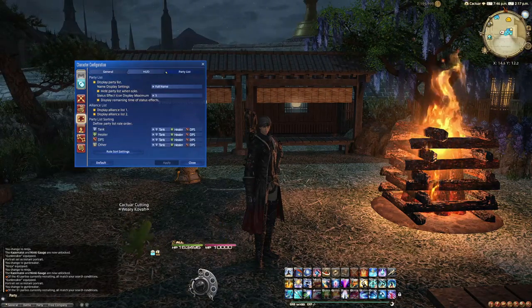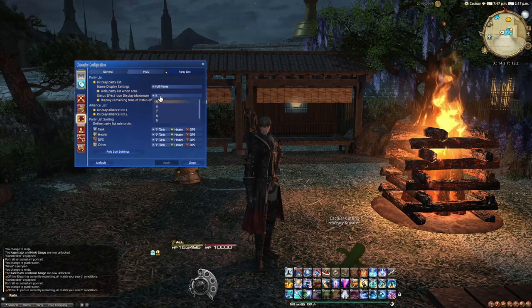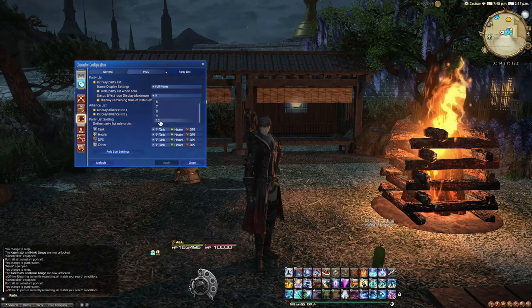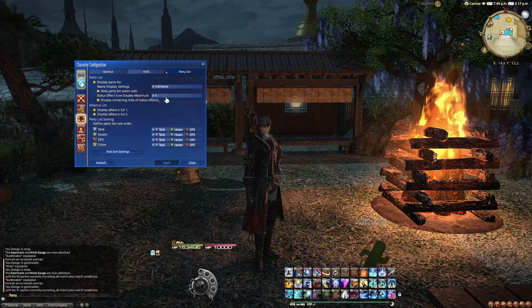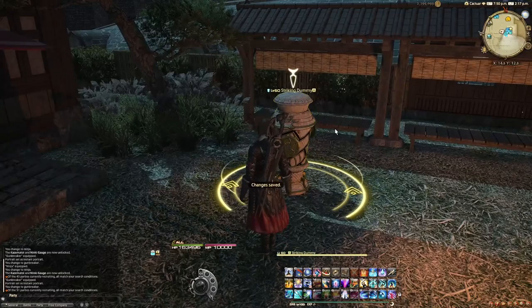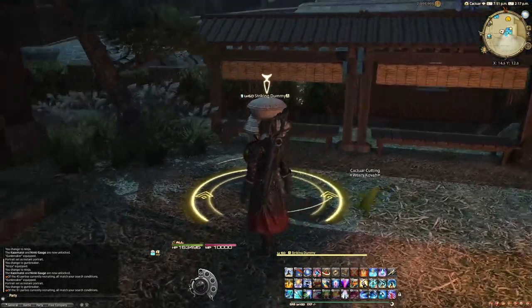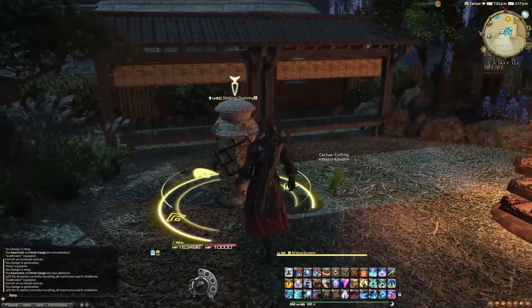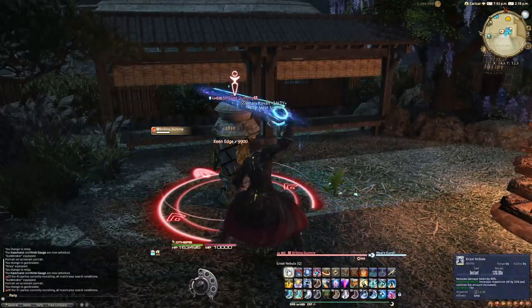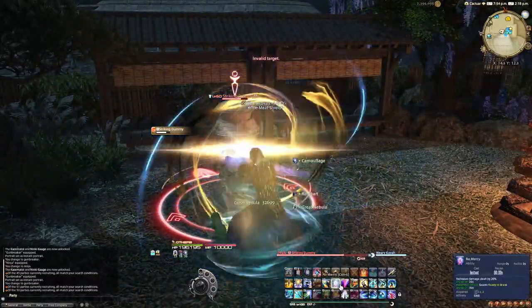Lastly, under display settings, party list. A pretty big thing you could change here is the amount of status effect icons shown. I use the minimum of 5. Some people could use 10. I probably should start using 10 so I can see everything that's going on. I don't even know if I can put on 10 different things. Let's try. Oh, it's probably not going to show.